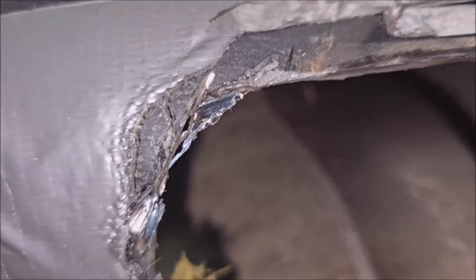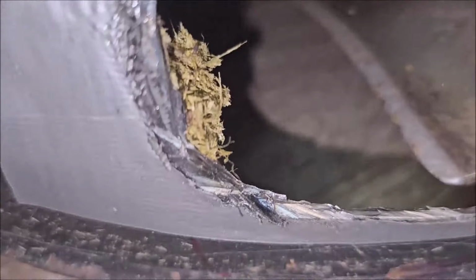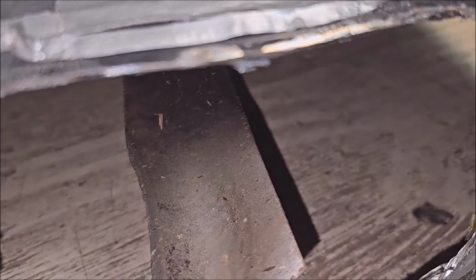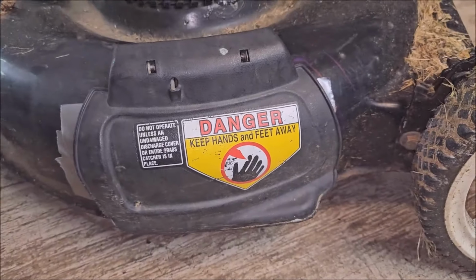Man, I got kind of a hole hacked in the old dude here. It didn't cry too bad when I was doing it. Either way, you might want to put some paint on it, dust it up a little bit in case you stick your hand in here for some reason. You don't want to get cut. I think mowing the yard will do it for you eventually, but let's make it look good. I think that looks pretty good.